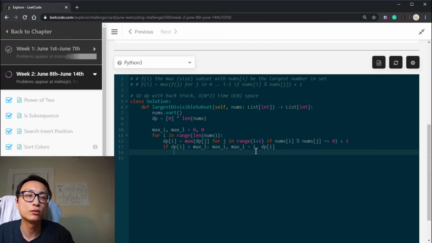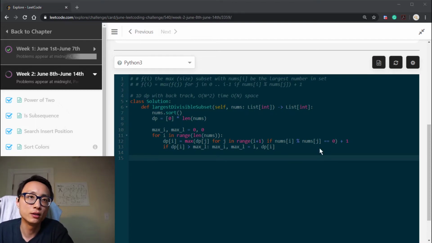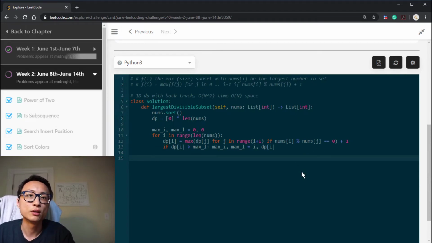We're going to use this to do the backtrack. So after this for loop, we basically populated this DP table. Then the only thing left is to collect all the numbers along the way to form this actual subset.